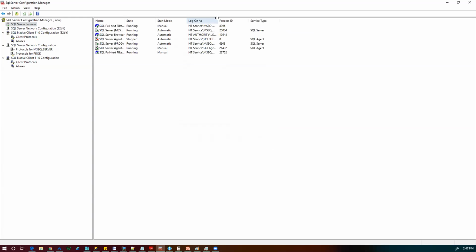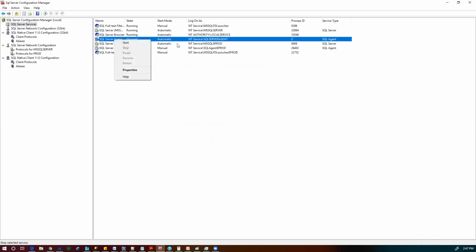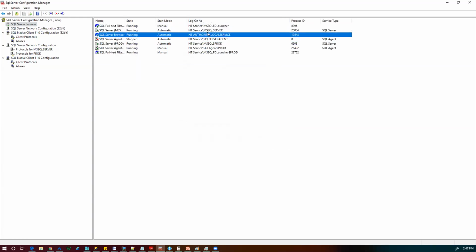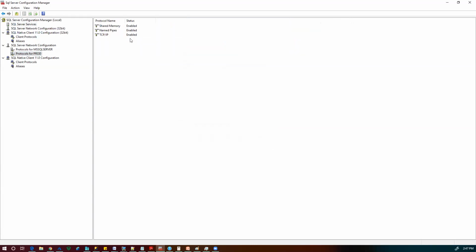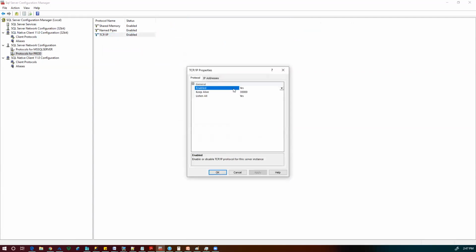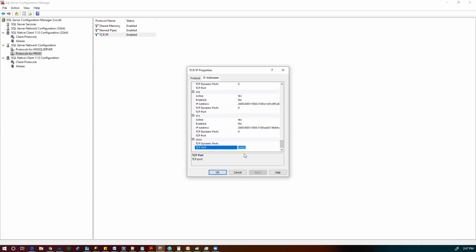Summary, you can see if your services are running. You can start and stop your services. You can change your service account. Now you can verify what protocols are enabled. You can check from the TCP, you can check your port numbers. You know there are two types of port numbers, a static and a dynamic. For the static port, you see where it is. You can actually change to dynamic. And then this port, you don't know. Each time you do this, you just need to tell your security guys, hey, I've enabled this port on SQL, and they'll be able to open that over the network or over the computer for you.